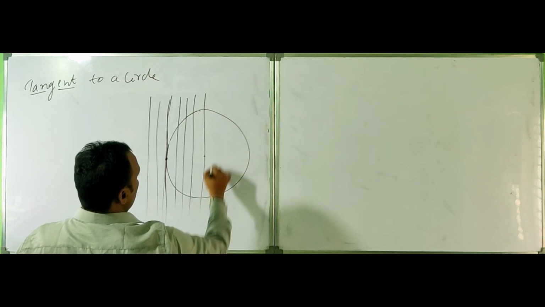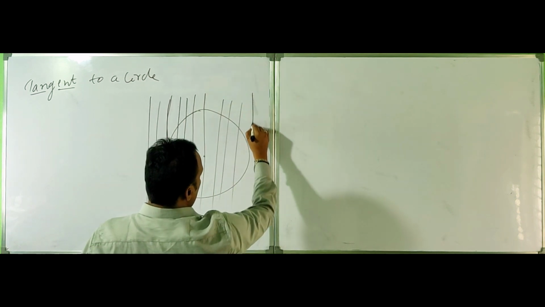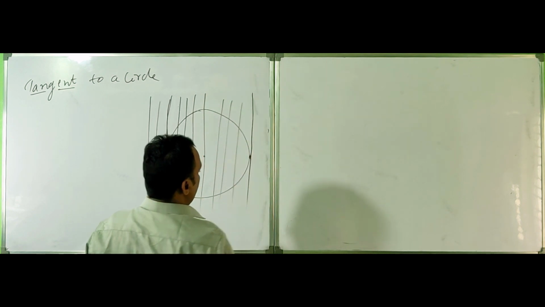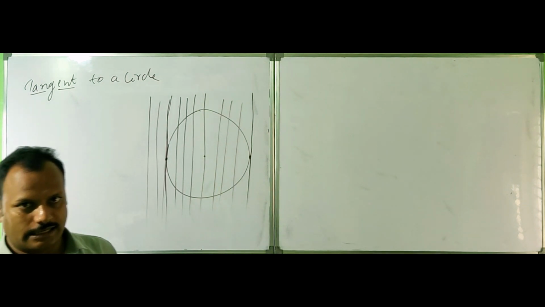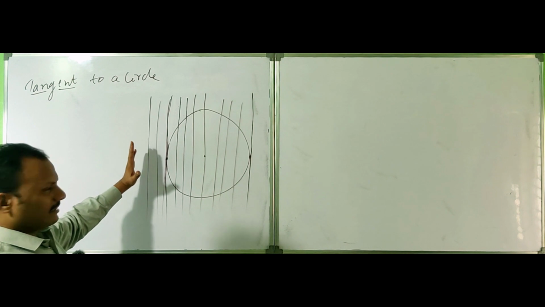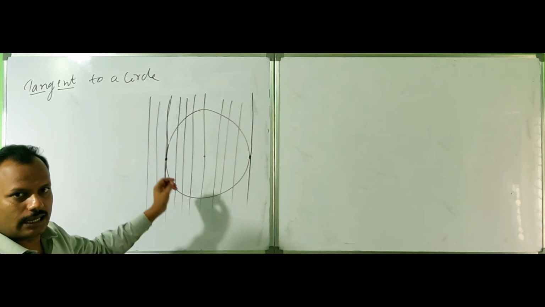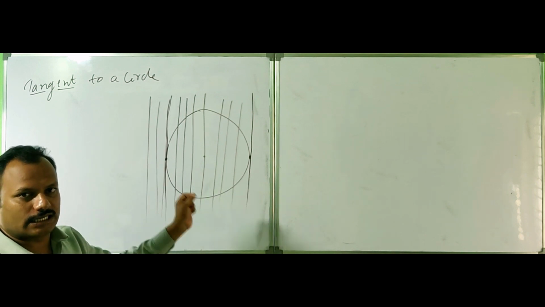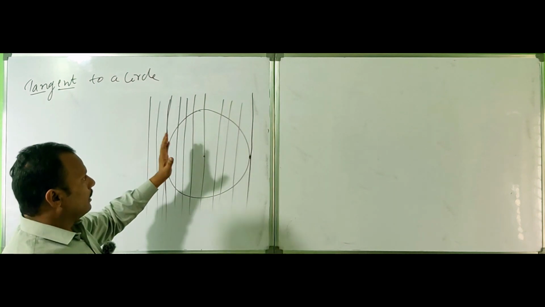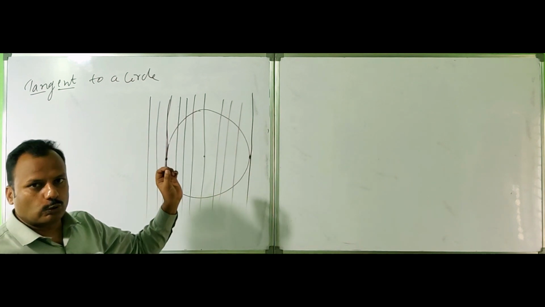Chord again, exactly at the point here. The tangent is like that. See, the line segment drawn from an exterior point of the circle which touches exactly one point of the circle is also called a tangent. Basically, a secant is moving towards where two points are coinciding at one point.